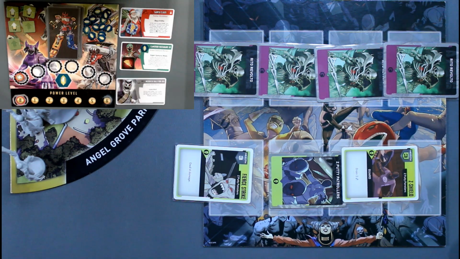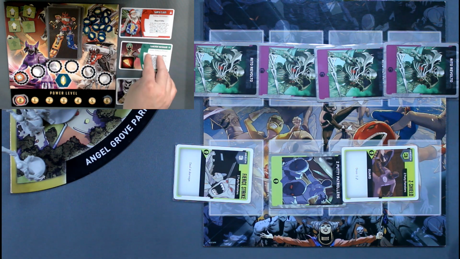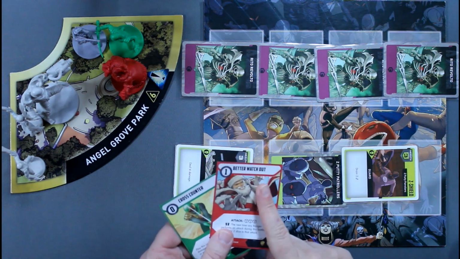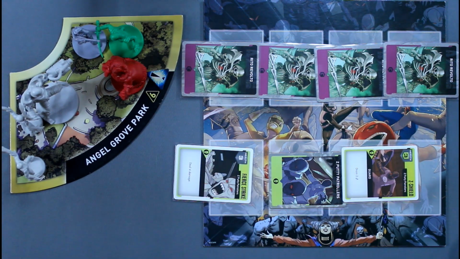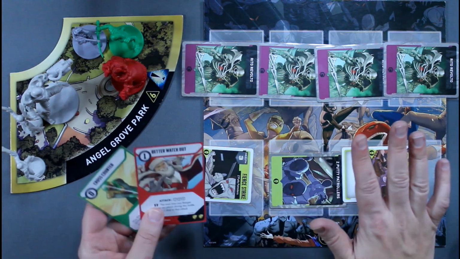So when you drain energy and you don't have the energy, you have to discard a card from your hand. So I'm going to take that from Cam, and I'm going to discard Clever Tactics in order for the other energy. And then unfortunately, I don't have any more energy. The only attack card I have in my hand is Better Watch Out.